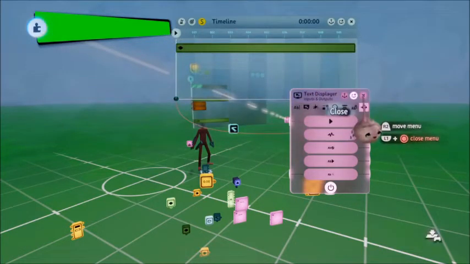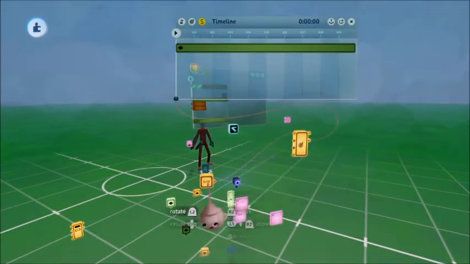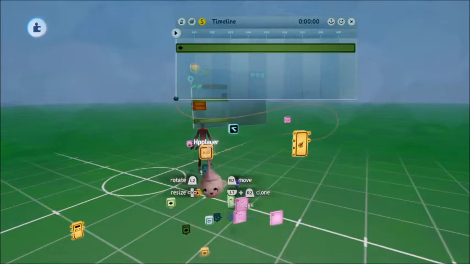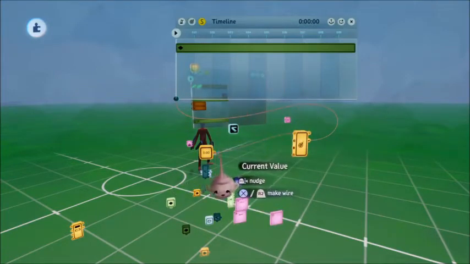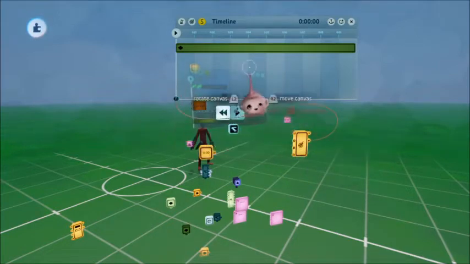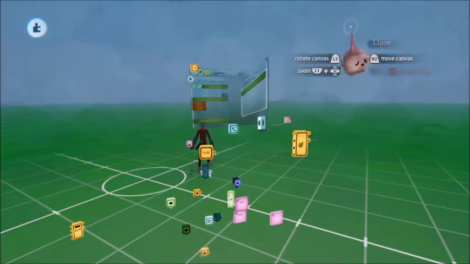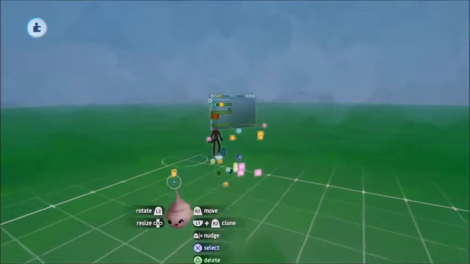Then what you want to do, pull out a counter, HP player, make sure this is on persistent just like in the other room. Put that into the counter's current count. And then count progress, put that into the playhead, and that's how you get your health variable. Now, that should be everything.